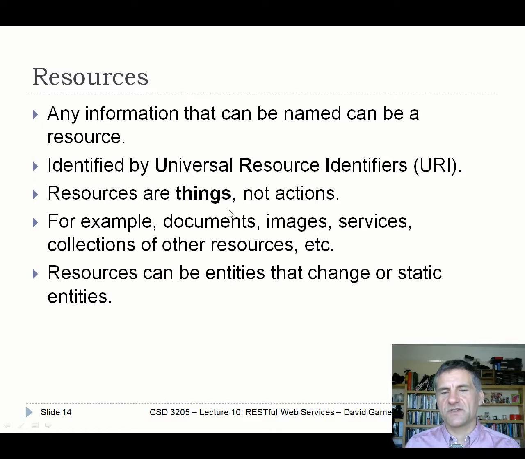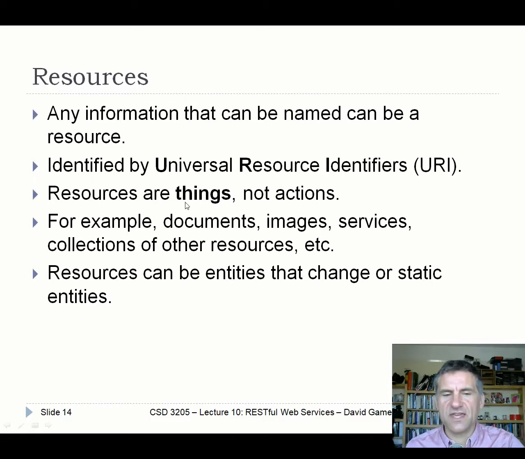It's a slightly more general term for naming a resource, because they're trying to express REST in a way that's independent of the particular implementation with URLs and HTTP and so on. It's a more general architectural style that you could implement using Java or whatever, and sockets or something like that. And if you did it using that, then you might use universal resource identifiers rather than URLs. So the correct general term is URIs for identifying resources.